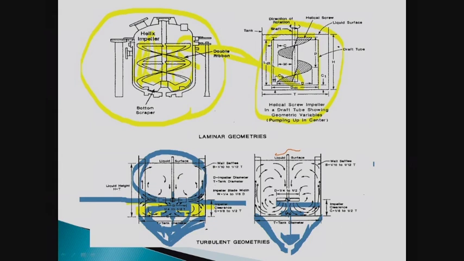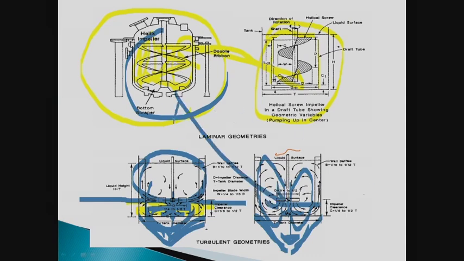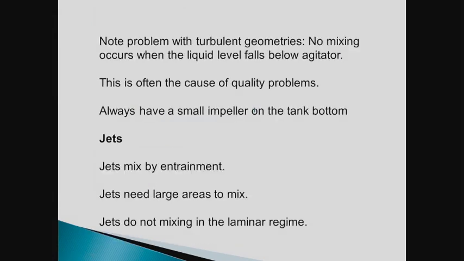So those are some comments. Excellent mixer, impeller on the tank bottom; radial flow, not a good idea. Here the flow will be the full tank, and I will be able to mix, no stratification occurring. So between the two, perhaps this on an anchor. We've got to have our anchor rather than the support arms. I already said this: often causes quality problems. Always have an impeller on the tank bottom.